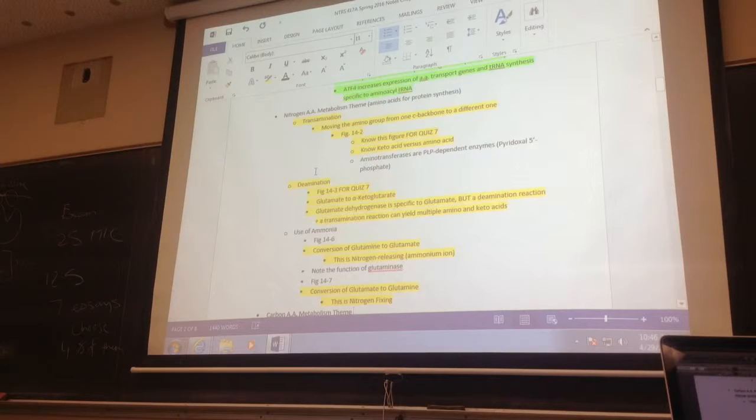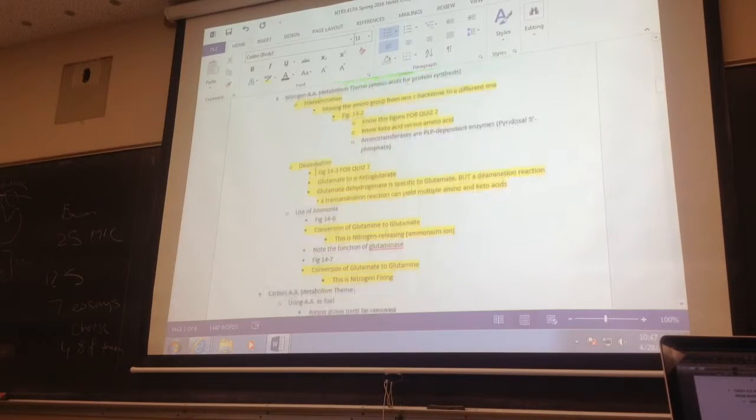Nitrogen amino acid metabolism has to do with moving stuff around so you can get different amino acids, right? So you have amino acids for protein synthesis. You're moving stuff around, you can get different amino acids. Now you can be wanting different amino acids because only certain amino acids can enter the Krebs cycle, but this is about moving amino acids around so you make different amino acids. Yes, you can deaminate, making and losing in relative proportions. That's the nitrogen theme.